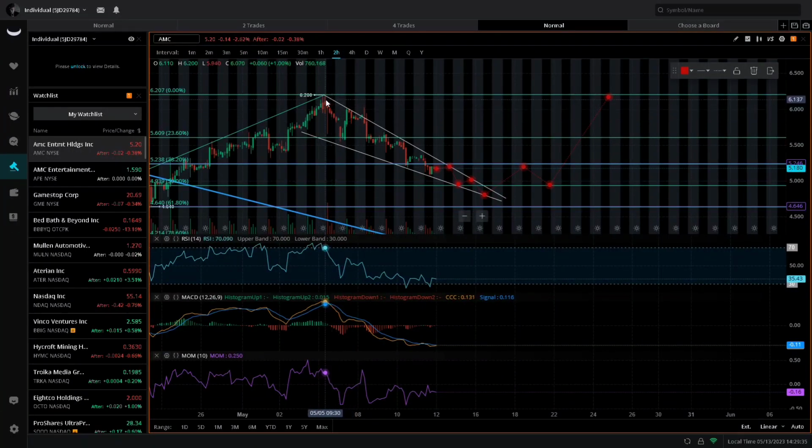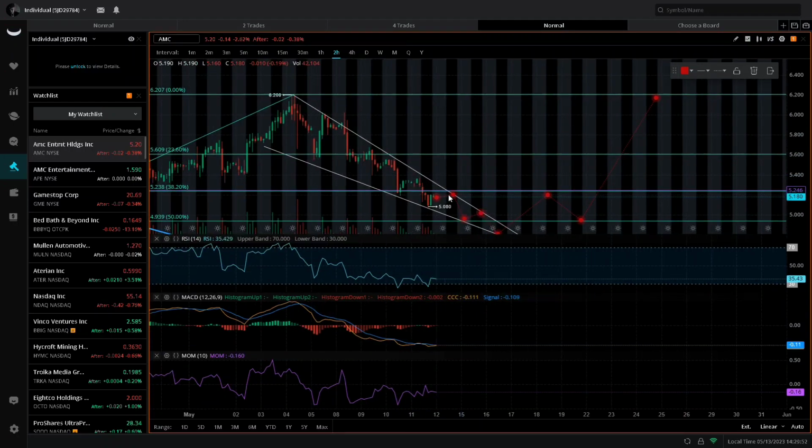This is literally crime in your face. As you guys see, it just bleeds out, and then we get support because AMC is extremely bullish overall. Then we bleed out, and you see these sharp drops down. That is what that is. We're hitting our head on this resistance and getting pushed down, hitting our head on resistance, getting pushed down. So what's going to happen on Monday is we're going to hit our head on resistance.